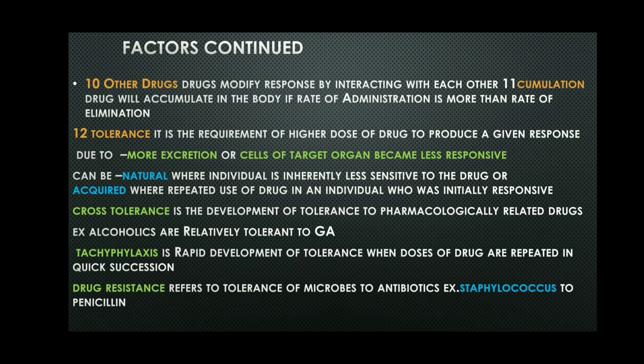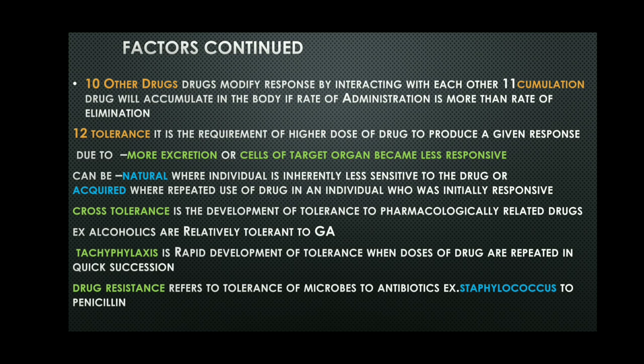Now the 12th one, tolerance. Tolerance is really interesting. In this, there is a requirement of a higher dose of drug to produce a given response. Before, we were requiring less, and now with time something has happened so that we are requiring a higher dose of drug. So what has happened? It is probably mainly due to more excretion, or the cells of the target organ becoming less responsive.